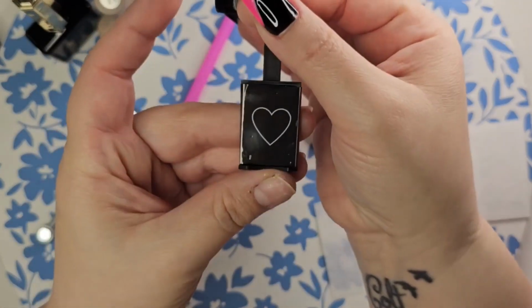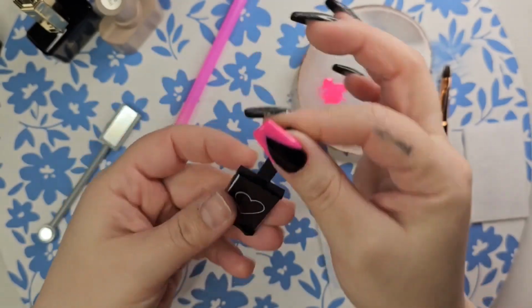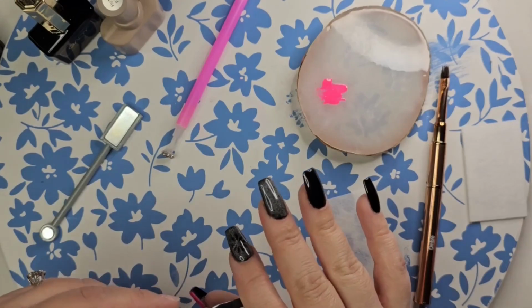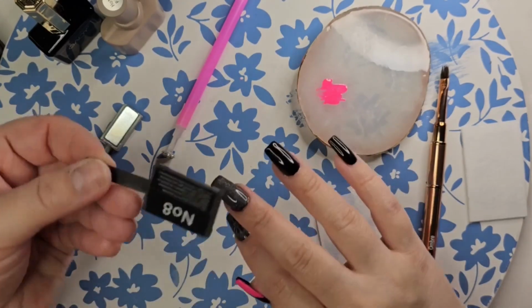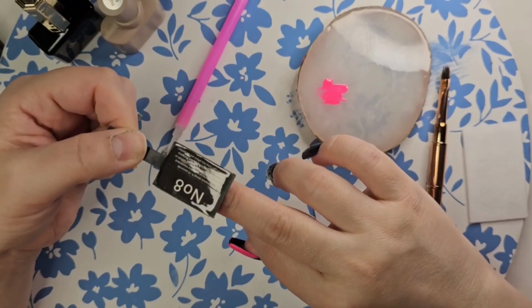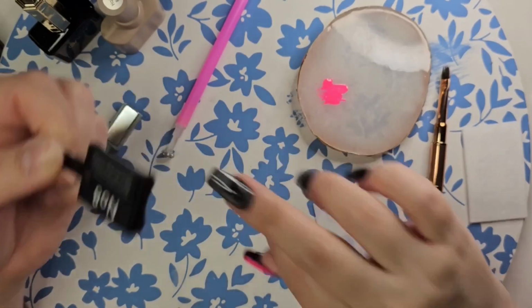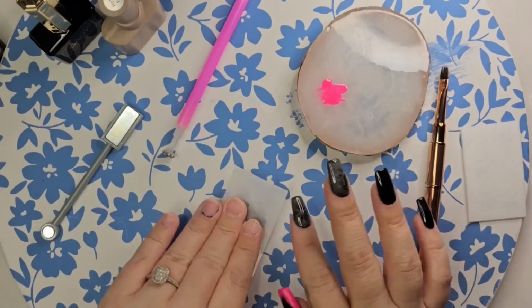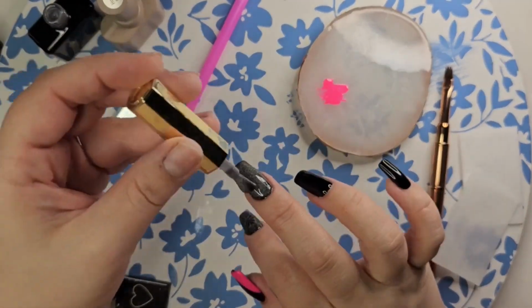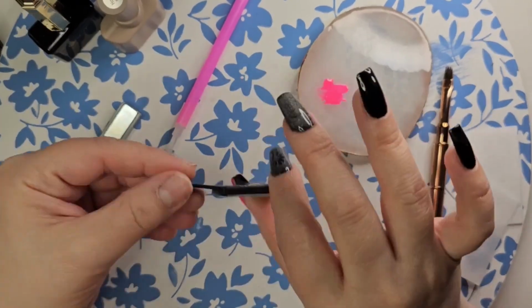So I got these magnets from Amazon, and it was a pack that came with a bunch of different designs. This one is a heart design, and what you do is you use the little rest on it to put it on your finger, and then you hold for like 5 to 10 seconds, and when you pull it up, it moves the magnets to make that shape.